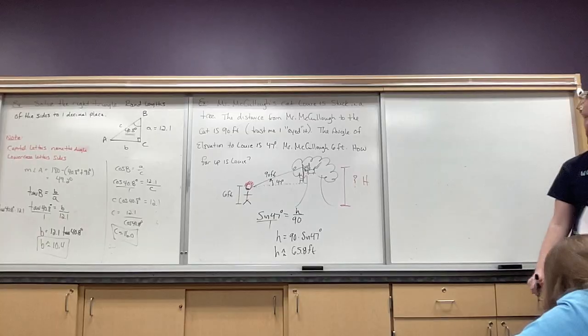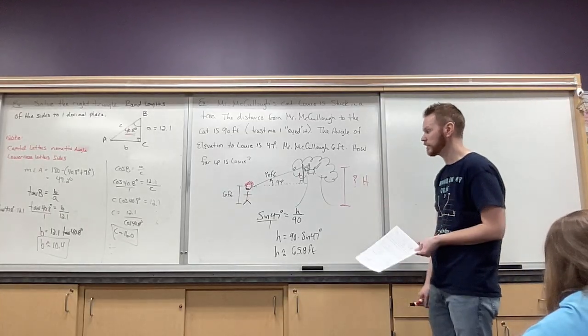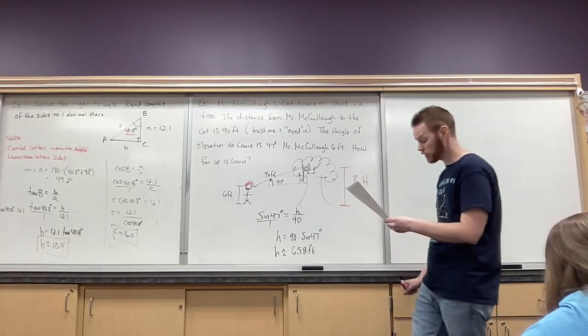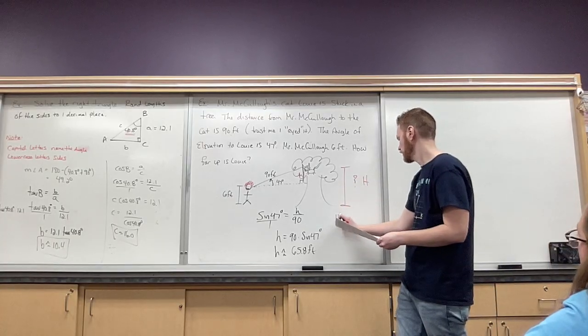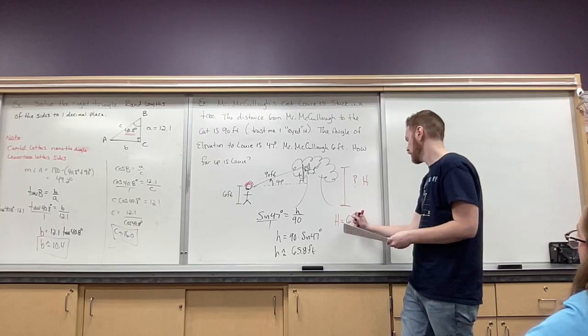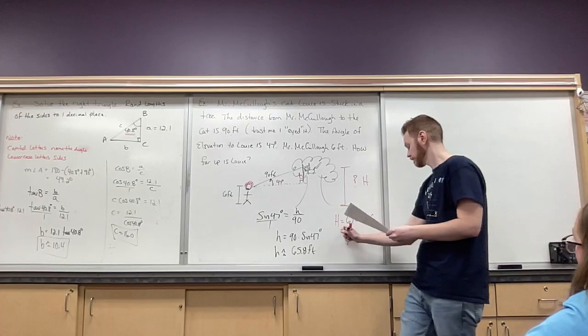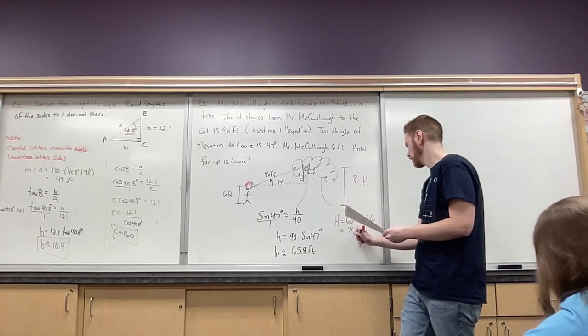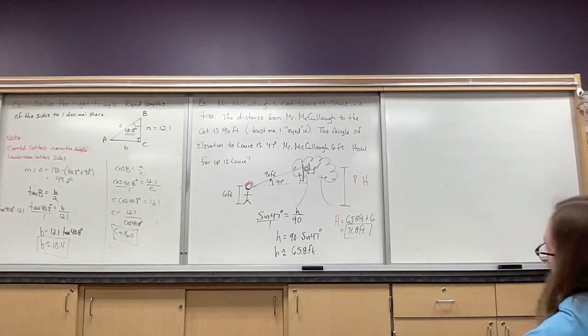But again, that's not the height I want, okay? The height I want is the full length of this guy. So this is a tall tree. So my total height, which we'll call big H, is going to be the 65.8, my cat's a good climber, plus 6 feet, so we get 71.8 feet. My final answer there.